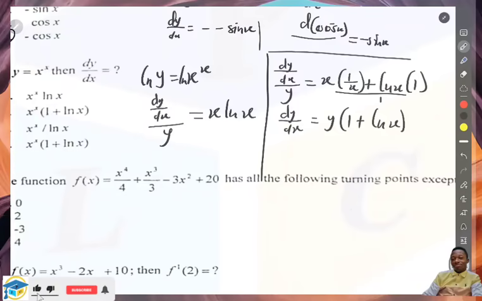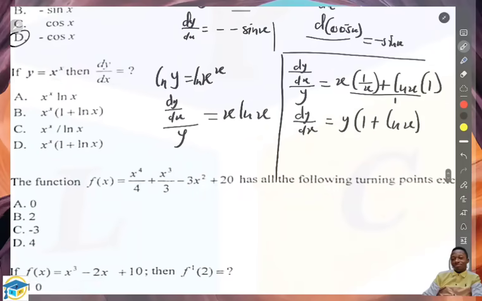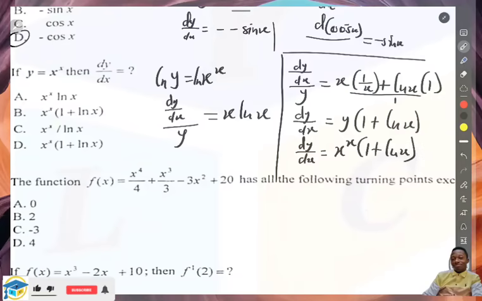But I know that here, you know that y is equal to what? y is equal to x to the power x, right? So whenever I see y, I will substitute x to the power x. So I will therefore say that my dy over dx should be equal to x to the power x into bracket 1 plus log x. And that's what I should get at the end of the day.